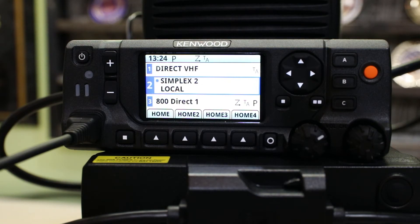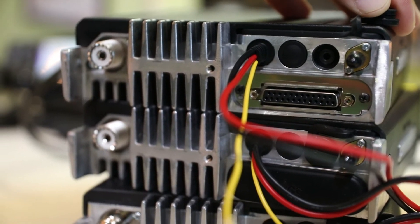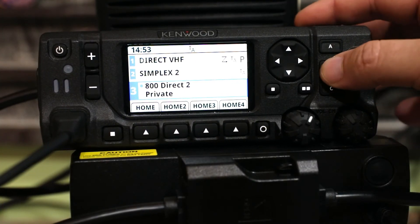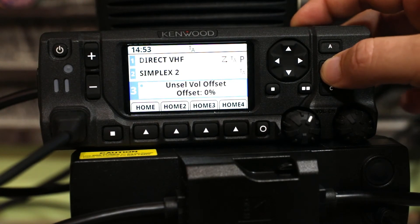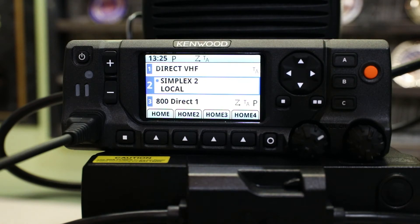Right now I have this set up with one speaker, but as you can see on the back of the RF decks, you can plug a speaker into each individual deck and control the sound independently. The main speaker on the control head plays audio only from the selected radio, while the other radios come out their own speakers. I have it programmed so all audio comes out of one speaker. You can also program a button to lower the volume of non-selected decks relative to the primary — I found leaving them all the same works best, with VHF primary and UHF and 800 secondary.